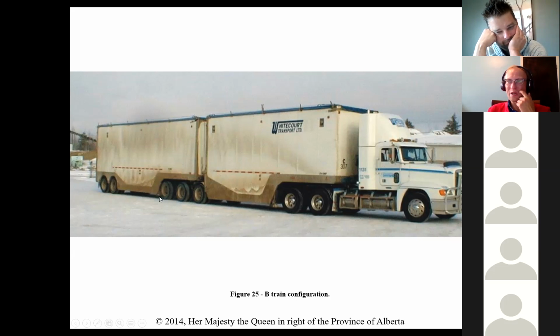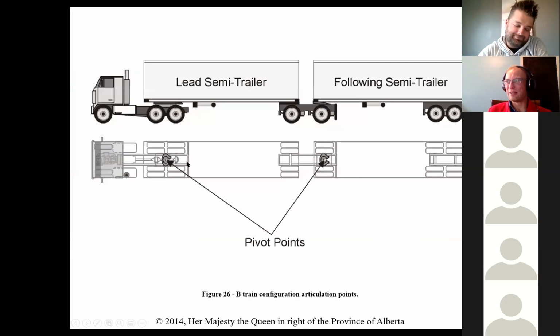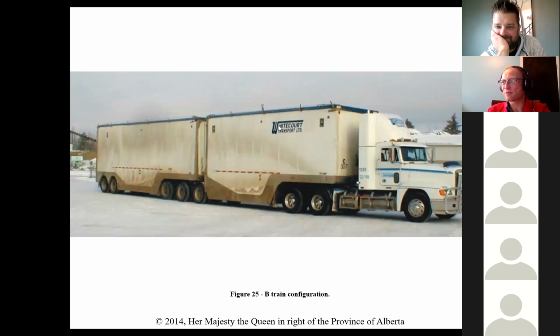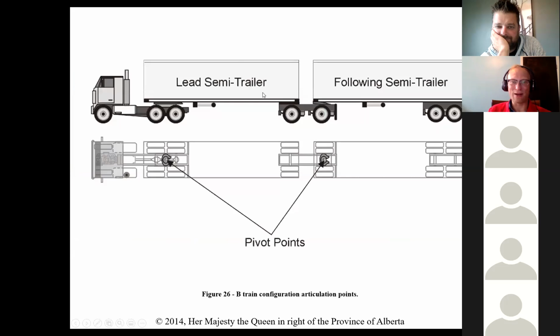Yet again, if you're in a yard, someone might say, hey, there's that B train out there. It's a bulker, or there's the van B train out there. Go bring it in. You'd ask, well, what company is it for? Well, it's from Whitecourt Transport. Oh, okay, I'll bring that one in, rather than this one that's from, I don't know, Rosno or something. We could call any of these a B train and we would have an idea of what's going on, because the main idea is there is a bridge here. So you termed it correctly. This is called the bridge.